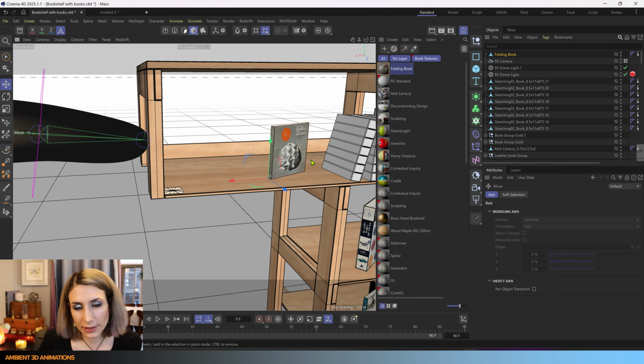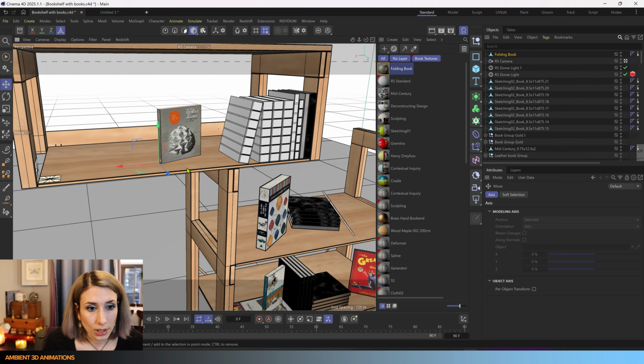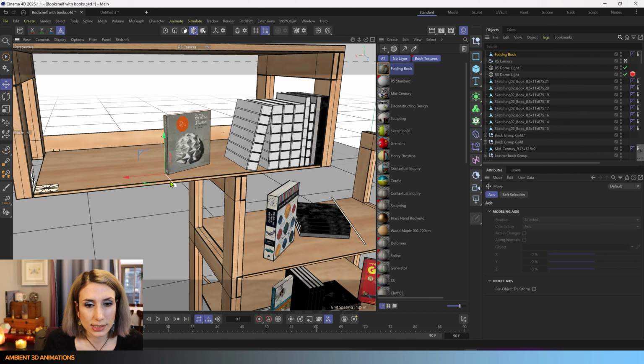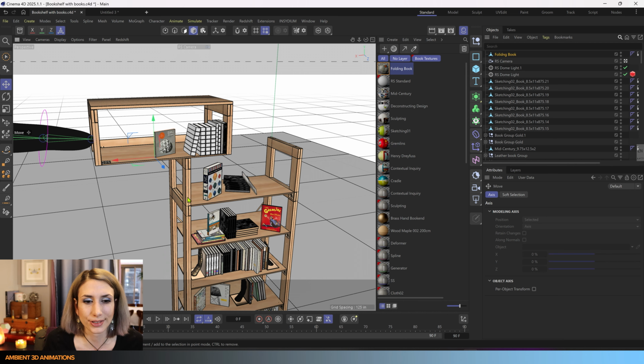So this is a really fun way to populate your scene by adding in books that look realistic, is by taking photos of books you have around your home and texturing them. You can also purchase books, but the thing that I've noticed is that if you add a bunch of plain books in your scene, it doesn't look as realistic because we're used to seeing titles on books, a lot of interesting textures and shapes.